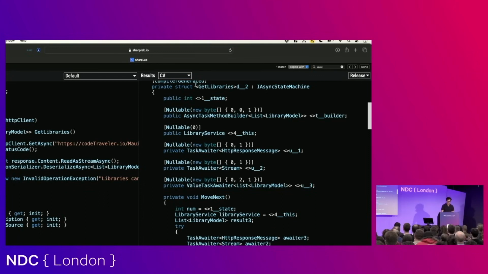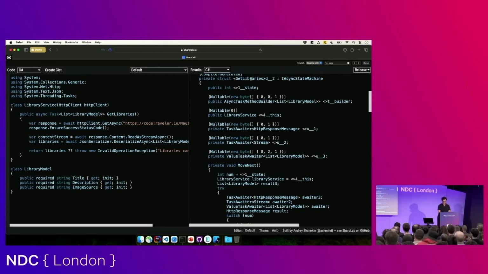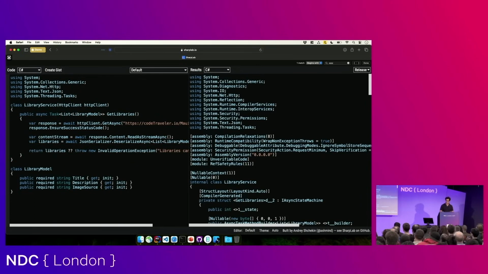It's got all these funny names in it, like angle bracket GetLibraries angle bracket d__2, and if you squint and look closely, this is the name of my method. This is my GetLibraries method, but because the compiler is generating this class and it doesn't want to have a naming conflict with any other classes or structs that already exist in our class, it adds these angle brackets, which is a cool way to cheat because we can't do that. Like we can't add an angle bracket in our code. We'll get all sorts of weird errors for our class names. And the compiler knows that, so it writes some illegal code that it knows we'll never be able to write. That way we don't have any overlap with its compiler-generated code.